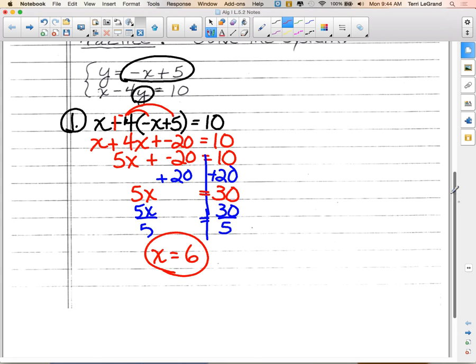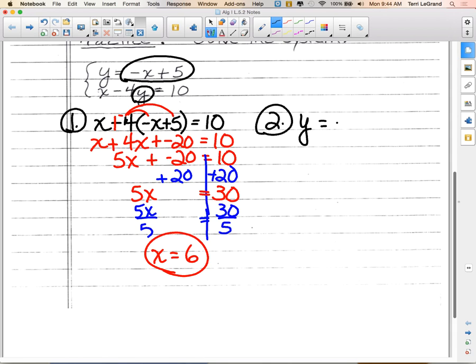Okay, step 2 says, now go back and solve for the other variable using the equation that was set equal to the single variable. It doesn't matter which one you use, by the way. You can use either equation. We'll substitute our x into it and we'll get our y value. But it makes a lot of sense to use the first one because we're looking for y anyway. It says take the opposite of x, add 5, and you'll have the y. So we might as well use that equation.